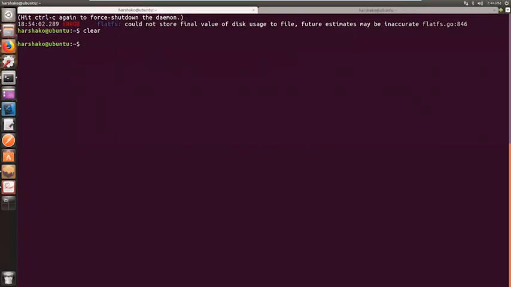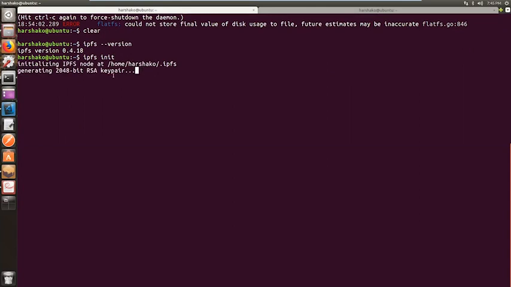Let me go back to my terminal and check if my IPFS is installed properly. So I'll say ipfs version, it's 0.4.18, the version we're going to use. And the next step is we say ipfs init. So this initiates an IPFS network on our virtual machine. The default behavior is that it's going to create a node on our VM and try to connect to the public IPFS network.